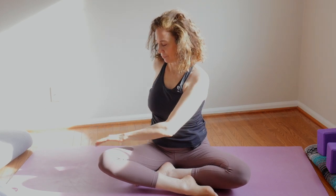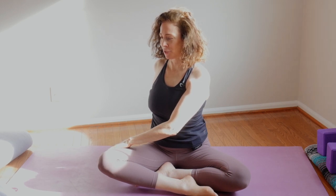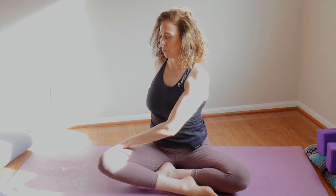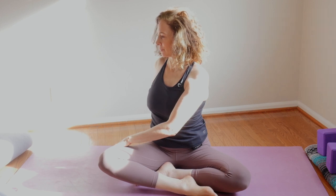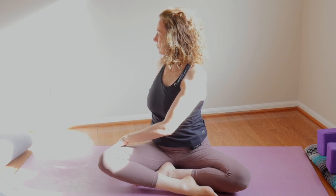Other side, inhale, lift the arms around and up. And on the exhale, twist to the left. So we're going to start to make those little adjustments. Sit up taller on the inhale. And then rotate on the exhale, pressing that left hip forward, right hip back. So we keep the hips square to the front of the room. And then maybe start to turn the head and neck, looking back over the shoulder toward the back of the room. Only if it feels good.